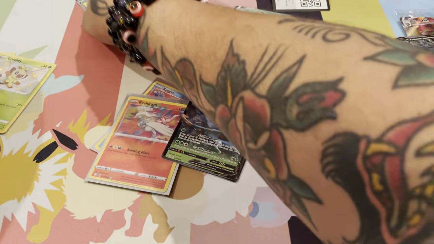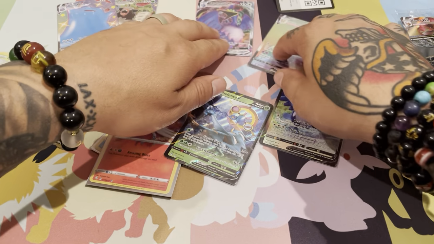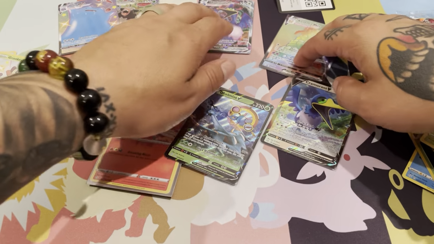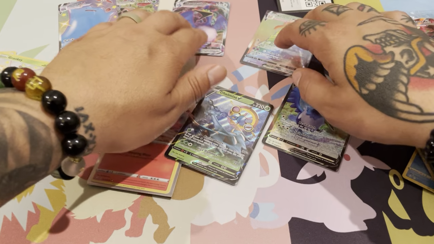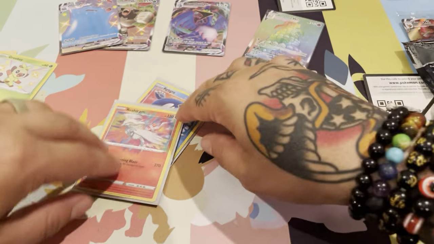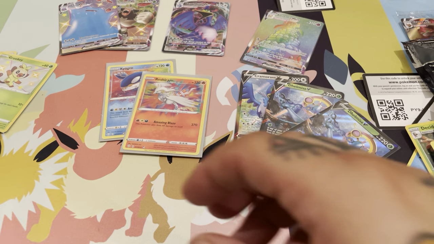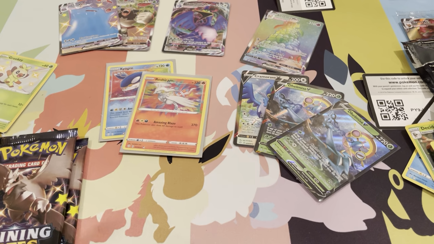So, five baby shinies. Two shiny Gigantamax VMAXs. One rainbow VMAX. Three Vs. Two doubles. And then two amazing rares. And okay, so Charizards, Coral Knights.